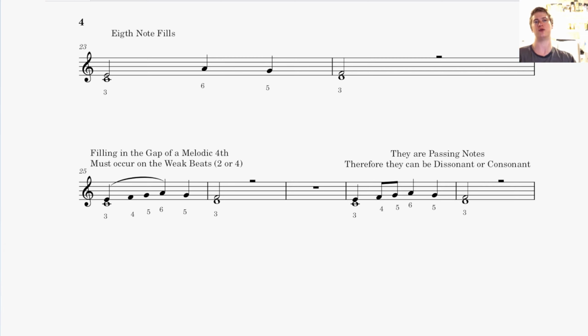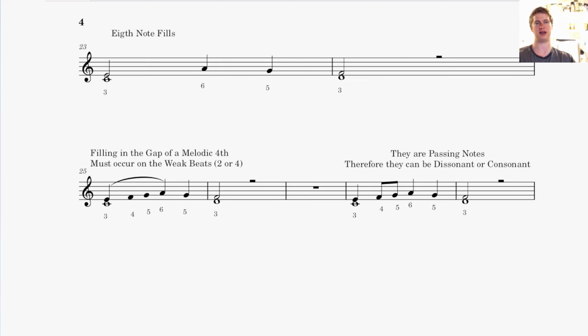Here we can see a half note E on beats 1 and 2, which leaps a perfect fourth to an A on beat 3. If we wanted to fill in the leap of a fourth with stepwise motion, we could have the new notes F and G filling in that gap. This works fine as long as the original half note is now changed to a quarter note, along with the two passing notes now becoming the two eighth notes.